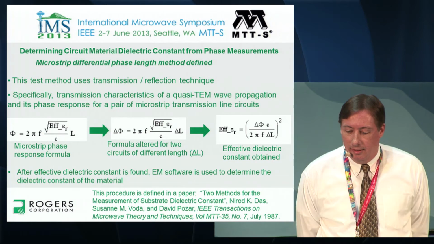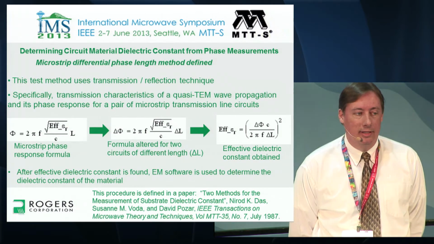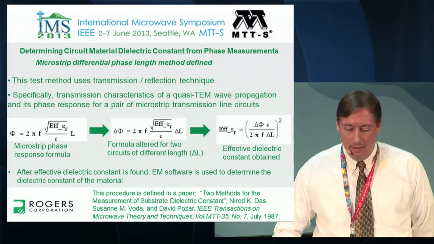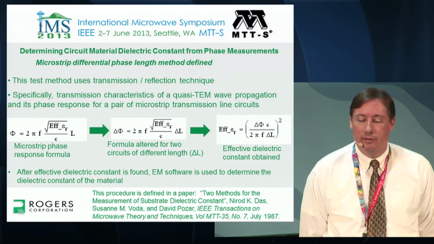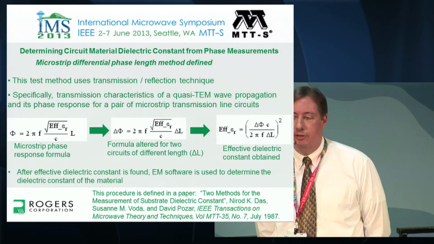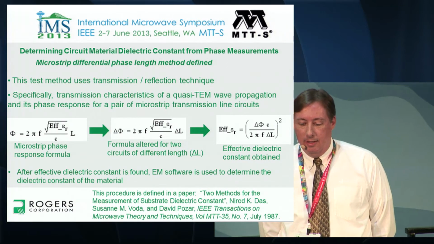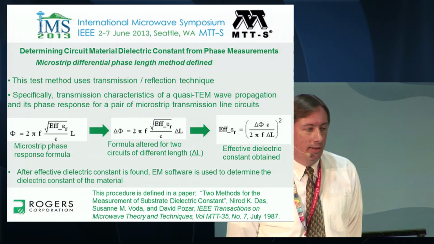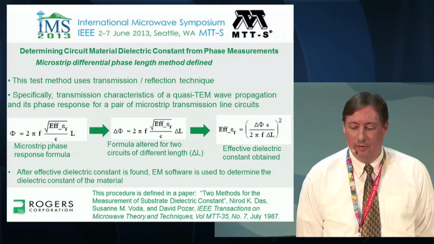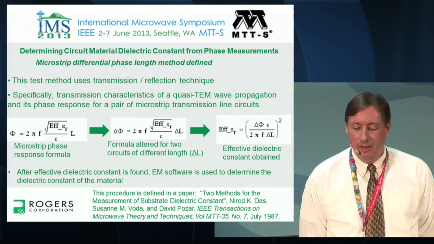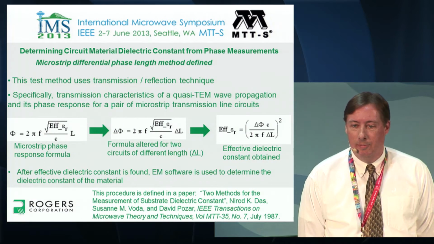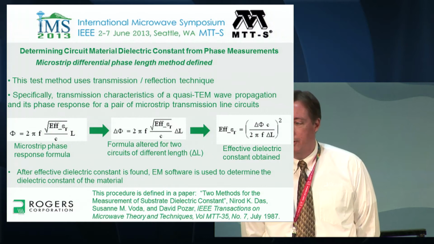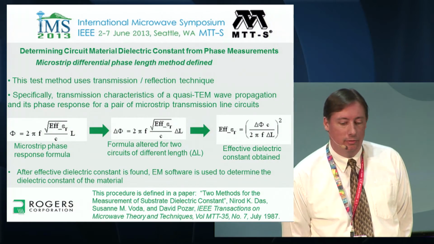Once you have the effective dielectric constant, then you can use EM software if you'd like. In some cases, we might read this effective dielectric constant into a field solving software such as Sonnet, which I've used before. It works very well. In this case, this particular software will use the effective dielectric constant, and then it has its own routine to solve for the dielectric constant of the material itself. The routine that it's using is actually from a paper from many years ago by Hammerstad and Jensen. It's a really good paper on calculation of impedance and losses for microstrip transmission lines.